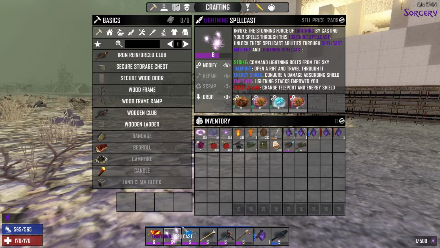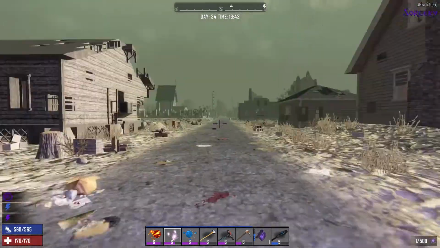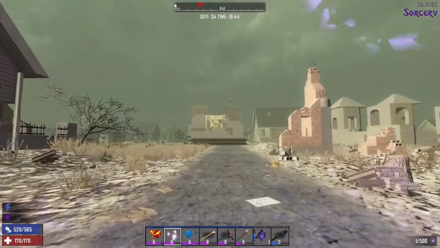All right, so let's get that one back on there. And again, the lightning stacks empower you, so that is something that I can't show you, unfortunately. And then the shock and awe, so the charge, teleport, energy shield. So basically, the energy shield is working right now, as well as my teleport. So those are just combined at the same time.